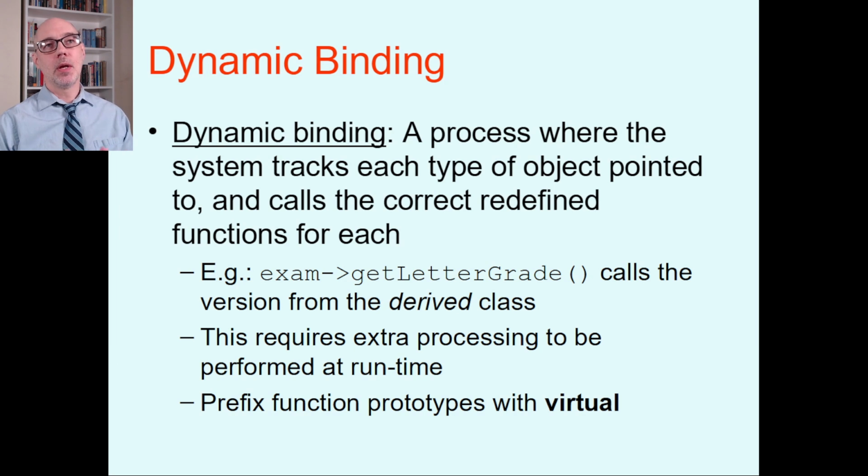Now, I will say, if you go to a different language, they might make a different choice about what the default is between these two options. Again, static binding or dynamic binding. For example, if you're working in Java, they pick the opposite. In Java, dynamic binding is the default that happens normally, and Java says, well, if you have redefined functions, you probably want the appropriate one. Otherwise, why did you redefine the functions in the first place? And it would be special if you wanted to use static binding. And if you want that, you have to prefix the functions with the keyword final. That would be in Java again. You do the special thing for static.